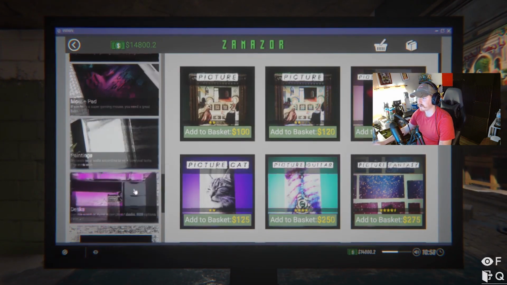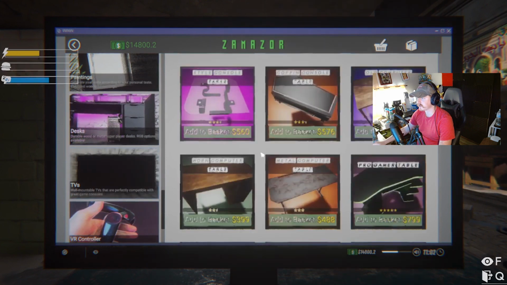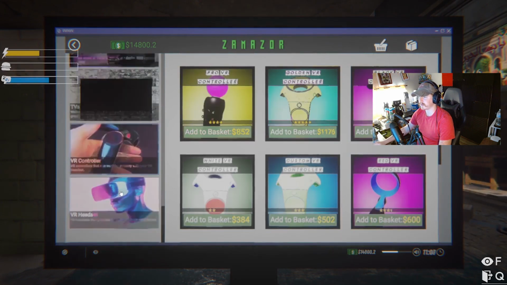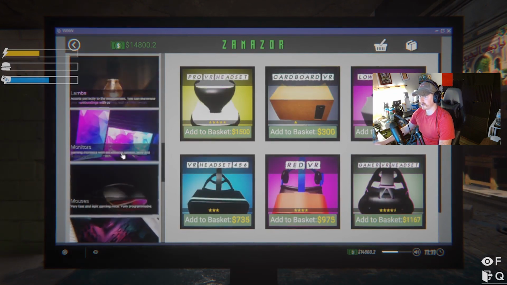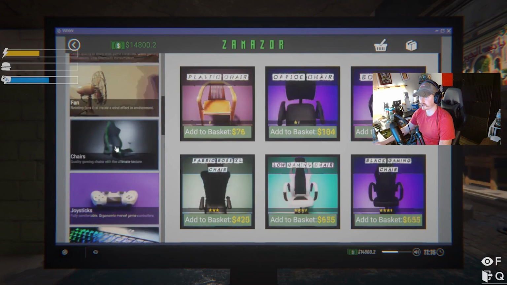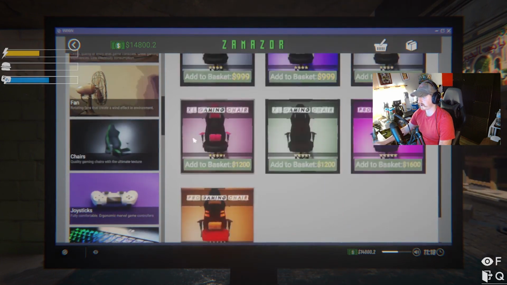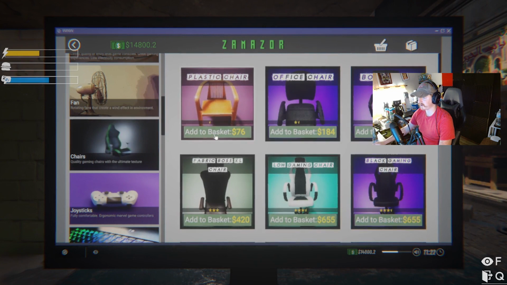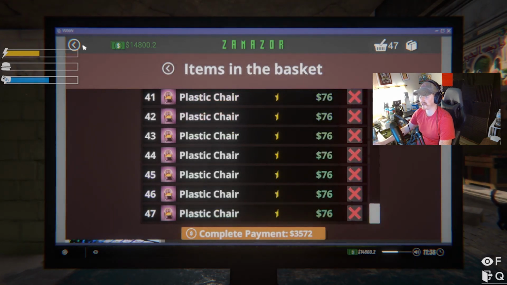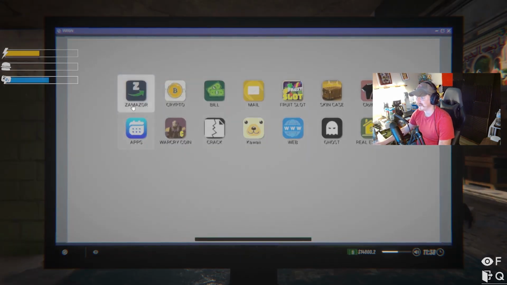Mouse pad, paintings, desks. TVs, VR controllers. Well, we have a crap ton of money. Let's go to chairs. How many of these can we buy? How much money are we at? 47 chairs? 3,000! Let's go!